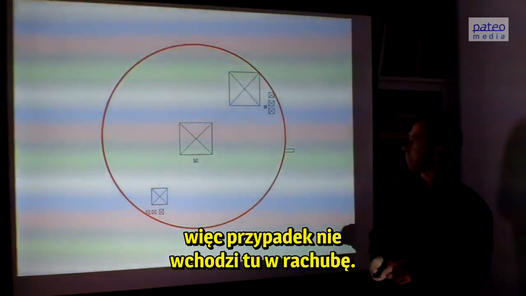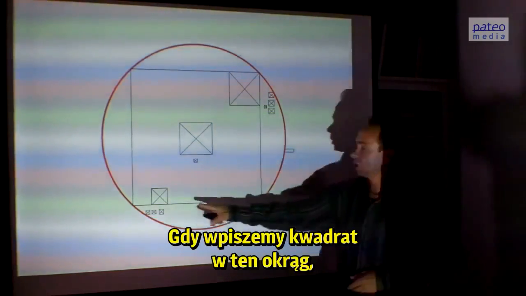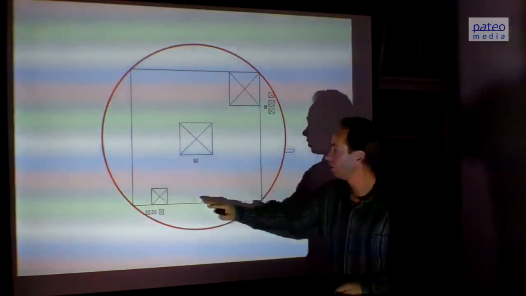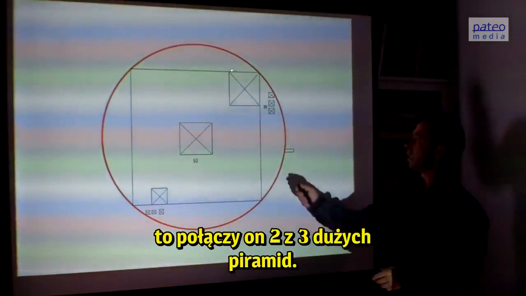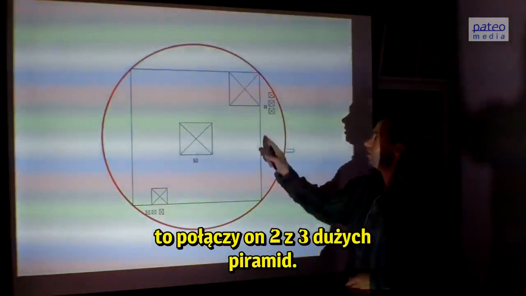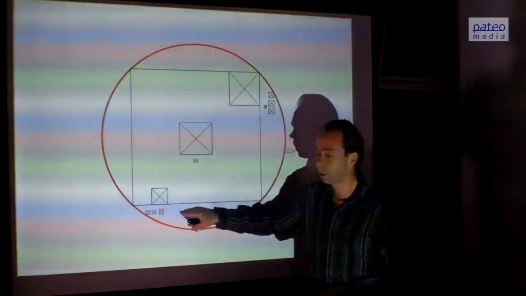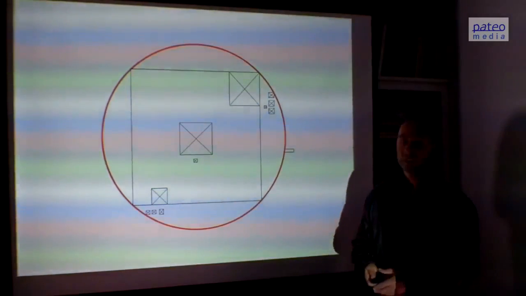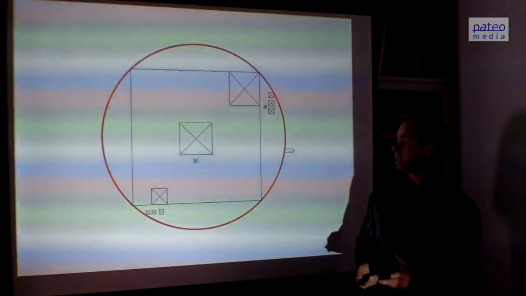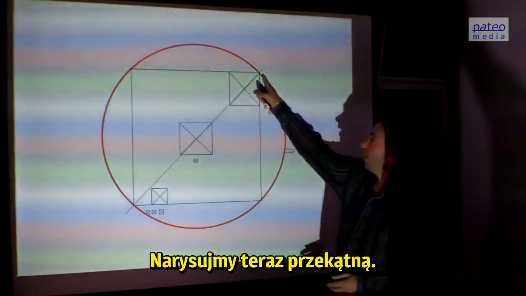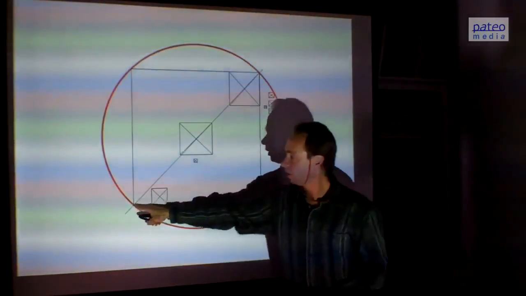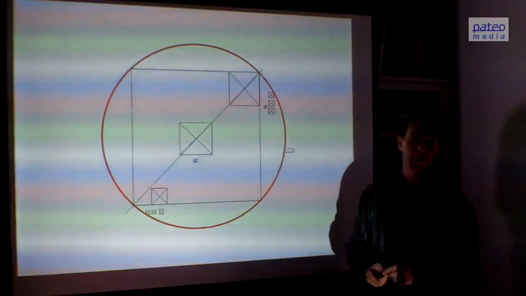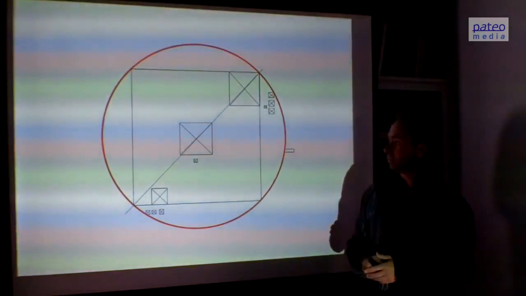But there's more. When we draw a square inside the circle, there's only one square fitting horizontally inside the circle, and that's this one. It goes exactly over the sides of the Great Pyramid and also on the lower side, the south side of the smallest, bigger pyramid. What are the odds? There's more. We can draw a diagonal from this point of the square to this point, and the diagonal goes straight through the middle, exactly through the middle of the middle greatest pyramid.